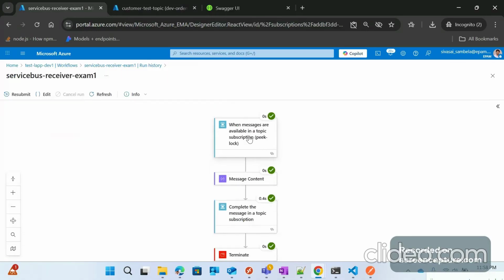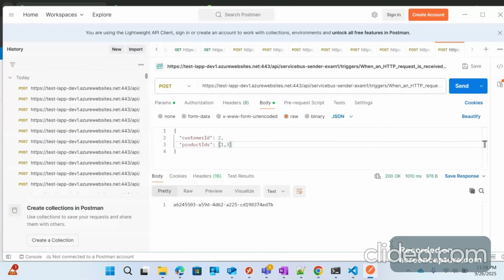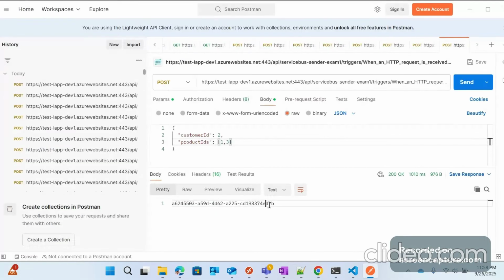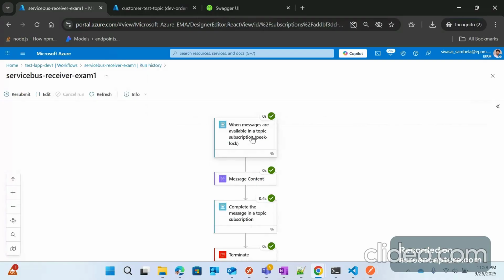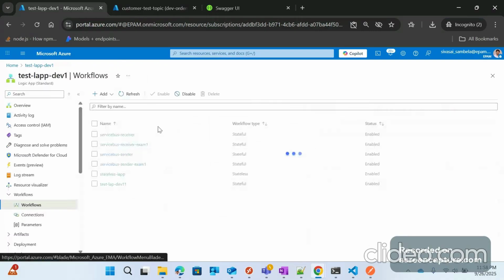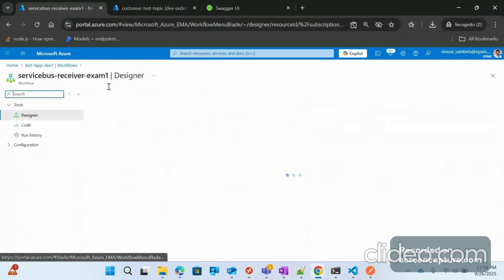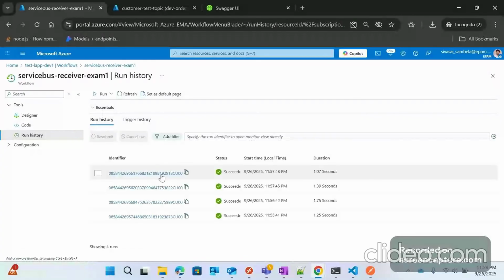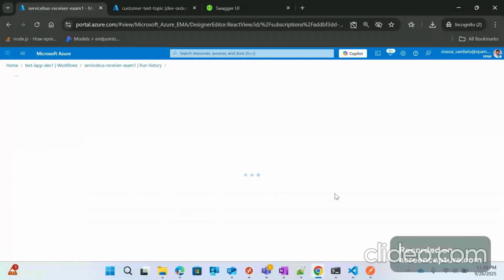We can even cross-check the message ID, this GUID D7B. Check this. This is the older message. Check the other workflow, D7B. We can check the run history. Check the latest one. Check the content ID.